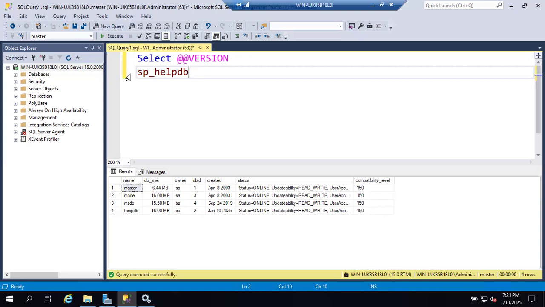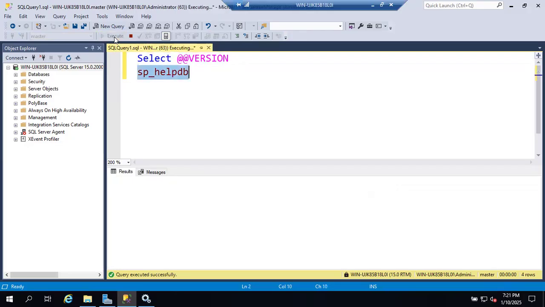Even though you have 100 queries, if you want to execute a specific query, keep your cursor before the beginning of the query. Just one click is enough, and the whole line will be selected. Don't select like this. It's not good when you're sharing the screen with your manager. Just keep your cursor here, click once, automatically the whole line will be selected and you can simply execute it, guys, like this.